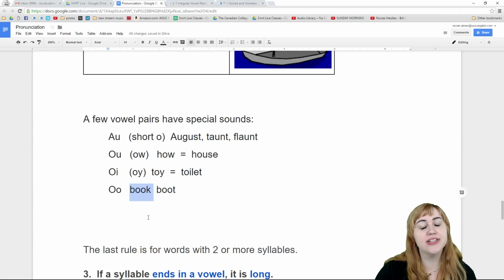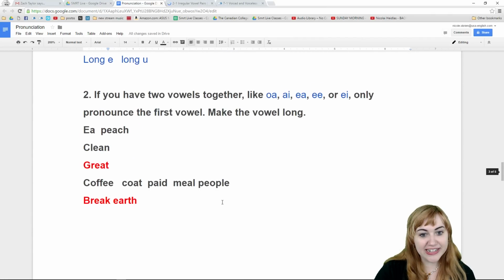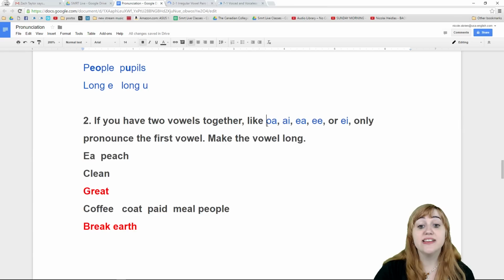Good. So those are a few special rules for a few special vowel pairs. But for these ones here, OA, AI, EA, EE, and EI, they are very, very often just the first vowel long. How do you feel?